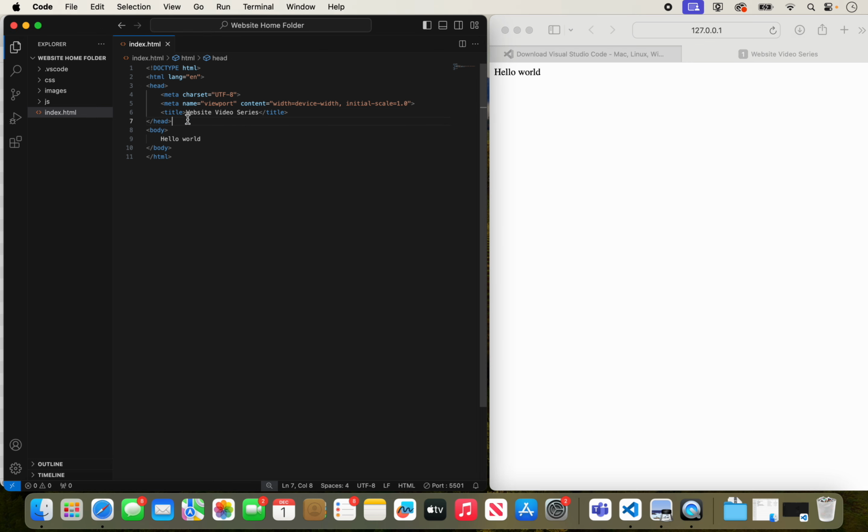And then that closes the header. And then we get into the body of the site. The body of the site is really where all the action takes place as far as what we see. The body of the site is sort of the visual side of things. I like to space stuff out. That's just me. I also like to make sure everything's tabbed and indented properly. That's just going to make things easier.